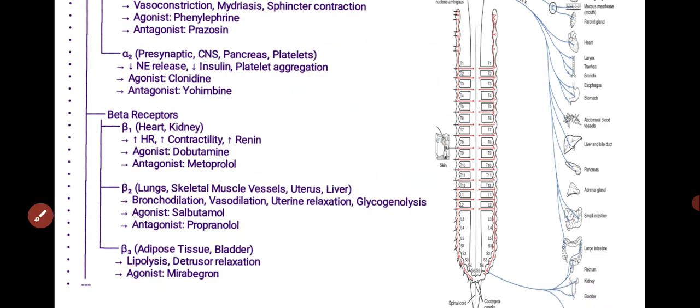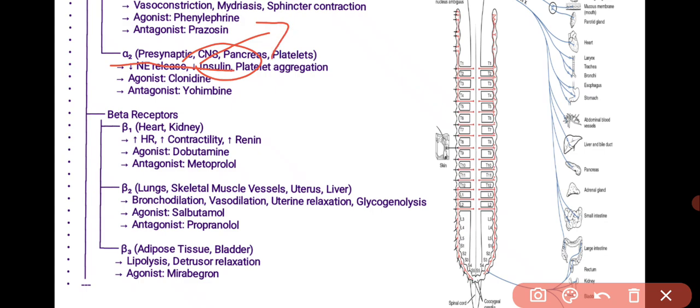In what situations are we using it? In hypertension. Here we use alpha 1 blockers and we use alpha 2 agonists. Instead of blockers we use alpha 2 agonists because they have an inhibitory action. Especially we use central sympatholytics, we can stimulate the alpha 2 receptors in the CNS. Then sympathetic outflow is decreased, and once the sympathetic outflow is decreased, all the effects of the sympathetic nervous system are decreased.